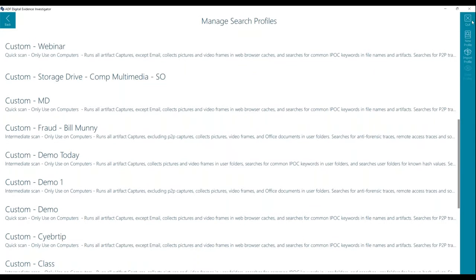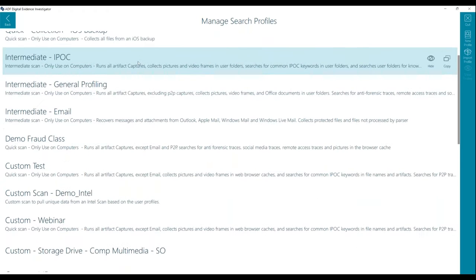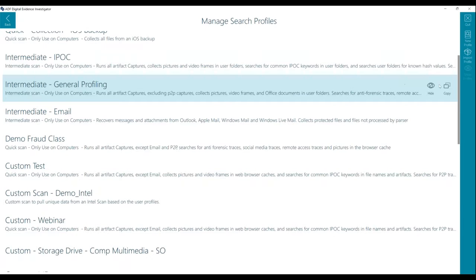So we have our toolbars over here. This is where I am going to either create a new profile. I can import so you can share. If you're building profiles and you have somebody in your state, across the state, in a task force, or somebody you just know has the tool, you want to send it to them, you can email them or put it in a cloud account, have them download it, they could import it into their tool. Another way is if I really like running my intermediate, let's just go general profiling here, I can copy that profile.